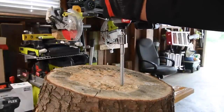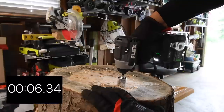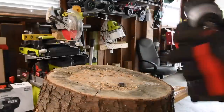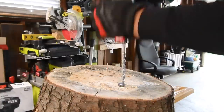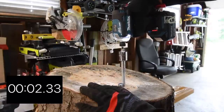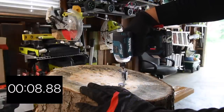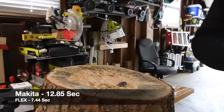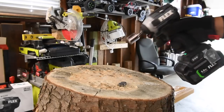Ready? Go. I think that's time. All right, so ready? Go. We're gonna redo that. I hate it when that happens. It happens once in a blue moon. Ready? Go. Time. That is time. All right, let's take the final test for Flex, then we'll do a temperature reading.